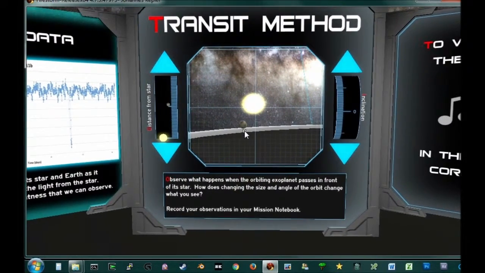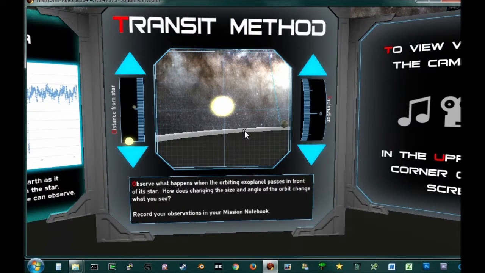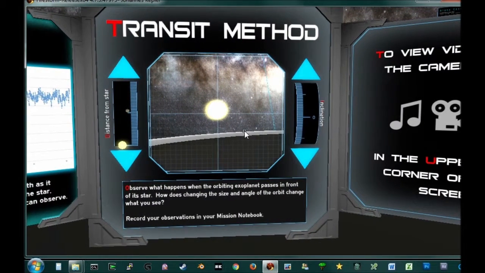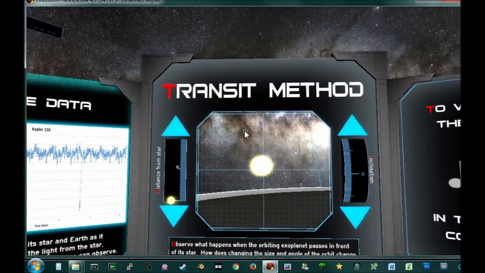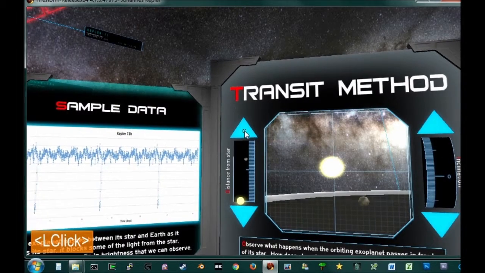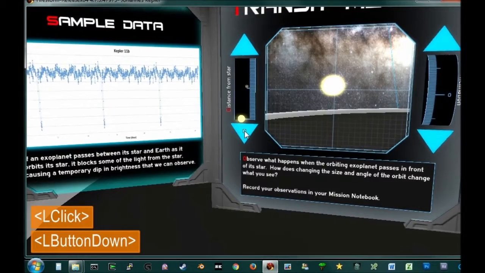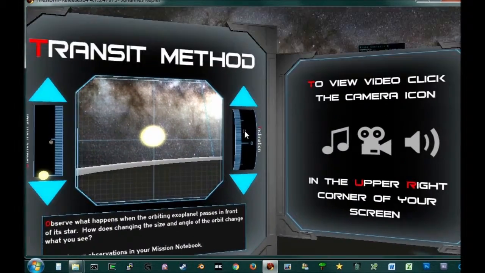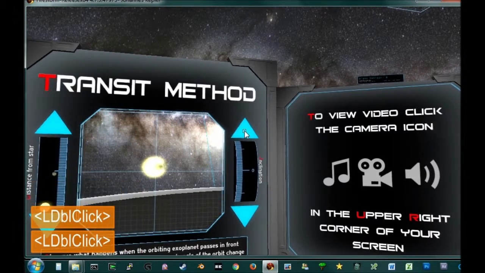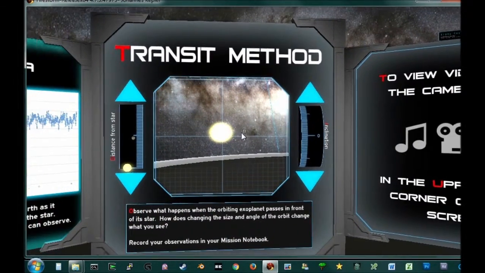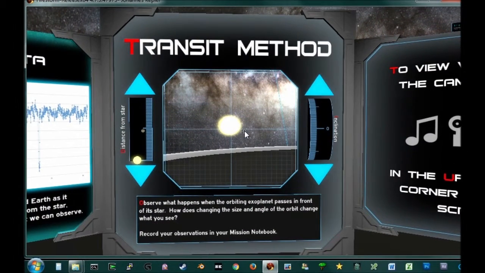If you take a look, you see a little planet. Unfortunately, it has missed the sun in its orbit. What we want to see for the transit method is that planet moving in front of it. Students will be able to control that in various ways. In this particular case, we're changing the distance from the star, which is one of the variables they may encounter, and also the inclination, which is the angle it makes with the star. As you can see, as I changed it just by clicking on it, the planet now performs a transit. It's actually moving in front of the star.